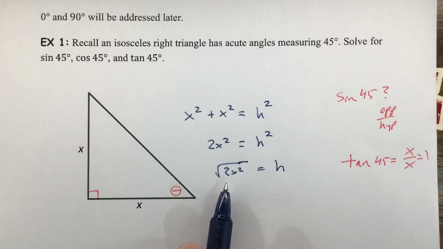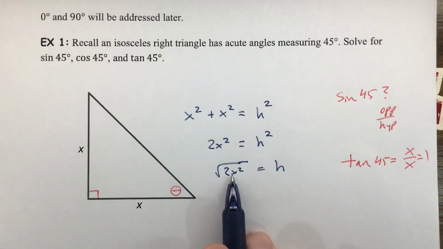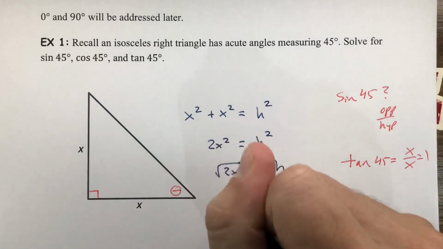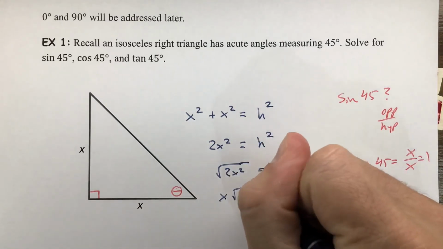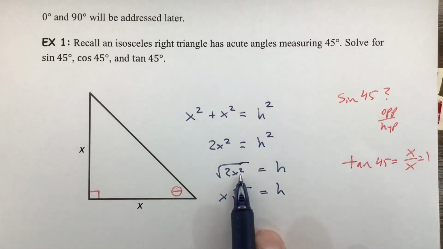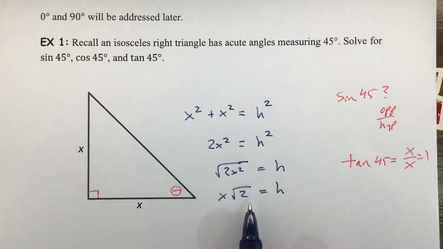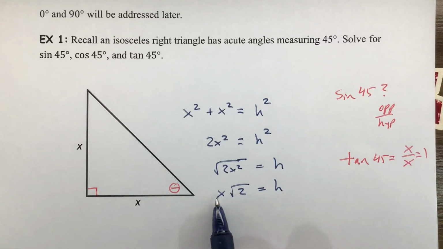Now, how do I actually deal with this? Well, if you have things that are being multiplied together, you can separate them within the radical and take the square roots where it's possible. It's possible to take the square root of x squared, but it isn't possible to take the square root of 2. So I'm going to square root the x squared, which is x, and that part is allowed to move to the outside. So I get x times the square root of 2, and that's what h is equal to. Since I can't take the square root of 2, that's going to stay inside, and that's what it looks like.